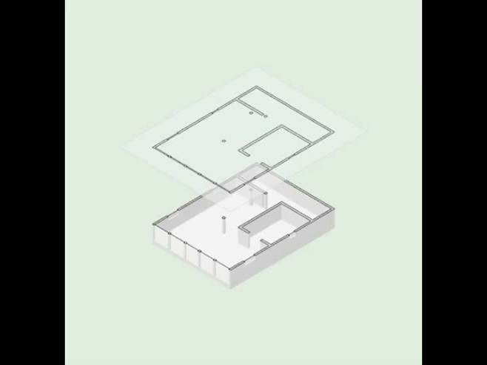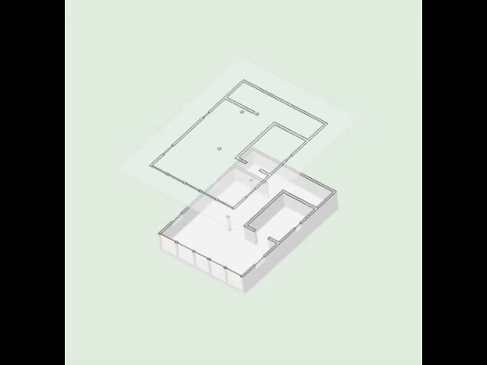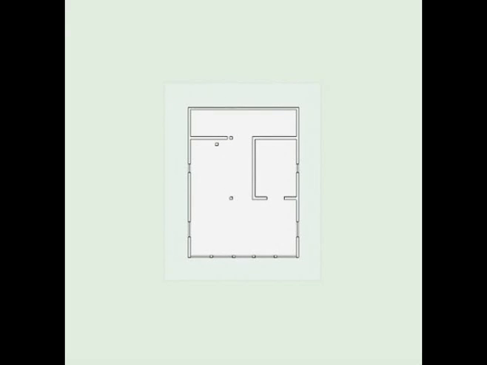The plan cut slices through a building's walls and columns about 4 feet above the floor. It's important to differentiate the cut walls and columns from the spaces they define. The easiest way to do this is to profile what is cut with a heavy line weight.